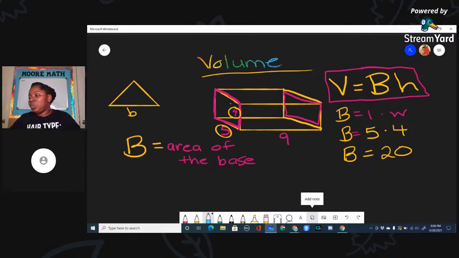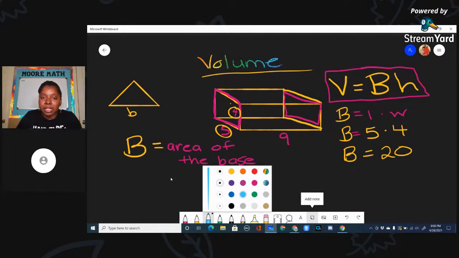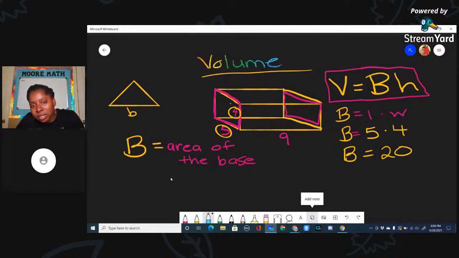Okay. Now imagine, so this is an eraser, right? So right now it looks like this, but imagine I stood it up like this. So this would represent the height, that long side, right? So right now it doesn't look like a height, it looks like a length, right? But it actually is the height. Usually they will only give you these 3 measurements anyway. And so you just have to know that this is the height. Okay, so I have B, check.